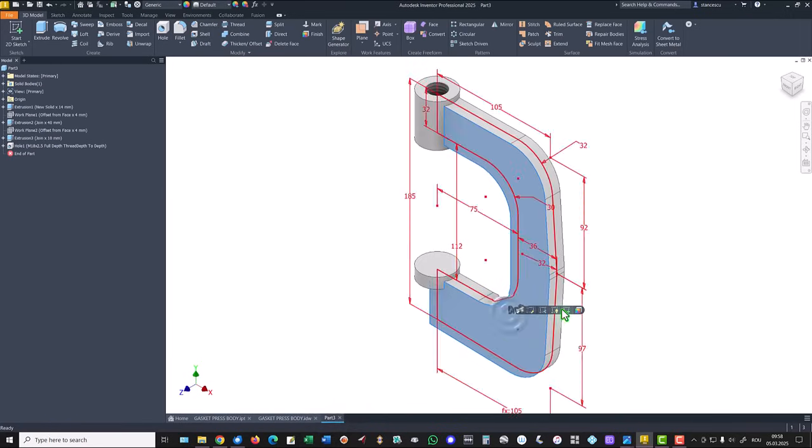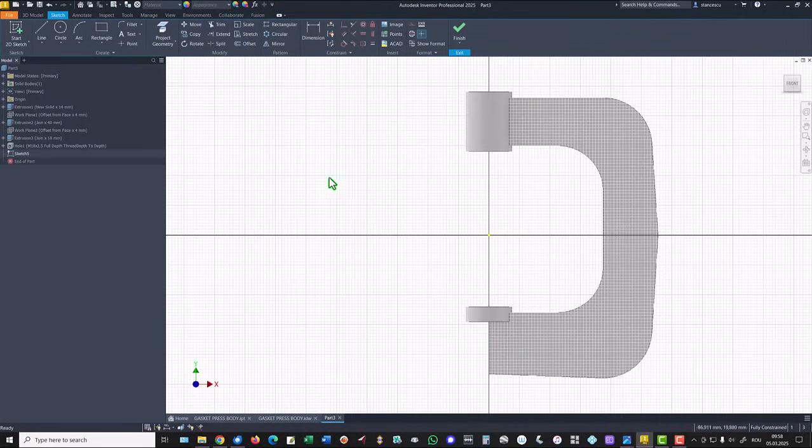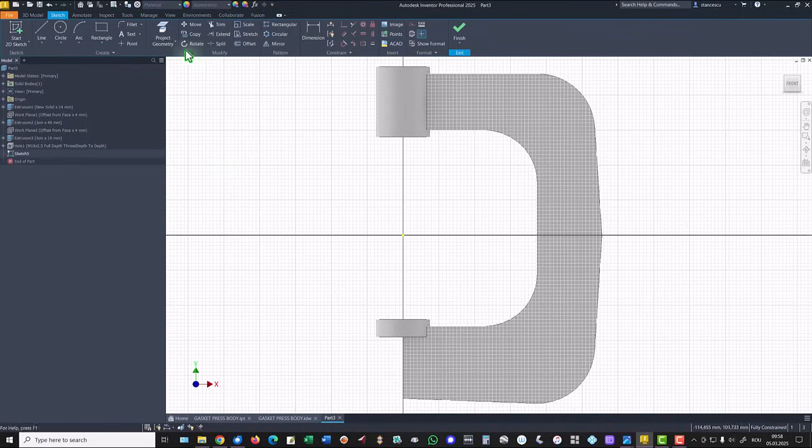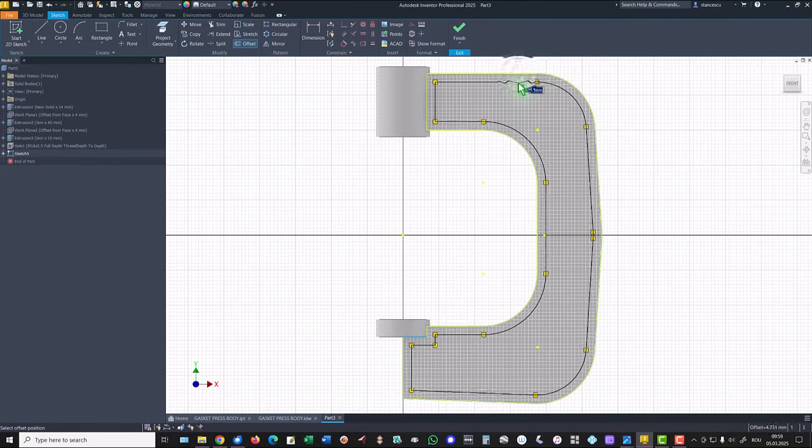This face, new sketch, project geometry, this geometry, then offset of 8.